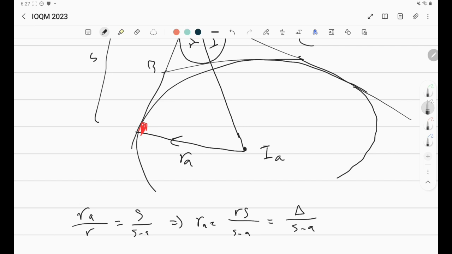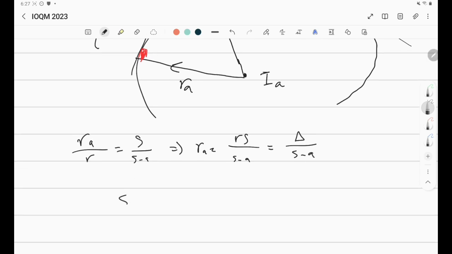So if we call that, now we know RA, RB, and RC. So that means we know delta over S minus A, and delta over S minus B, and delta over S minus C. Because we have delta everywhere, you can actually do a ratio thing to get rid of the delta, so you'll have just S minus A over S minus B over S minus C. So if you just think about it in this way, this thing is just equal to, of course you need to flip them, so like this, and I think it was 12 and 14.